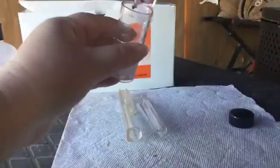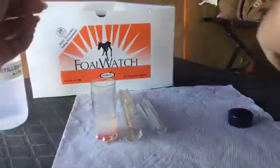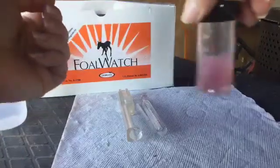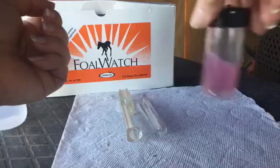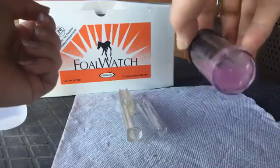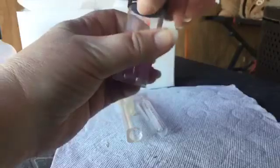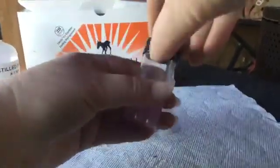Here is our dye. We are going to put one drop in. It is going to turn the solution a pink color. We are done with that. Take the container, put the little rubber top that they give us over on it. I am going to swirl it lightly, not to create foam. I am going to go gently back and forth and swirl. When you first get these tops, they are going to be extremely hard to get on. I have put this one on probably 20 times so it is stretched out.